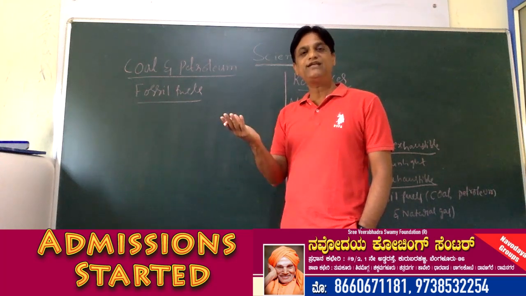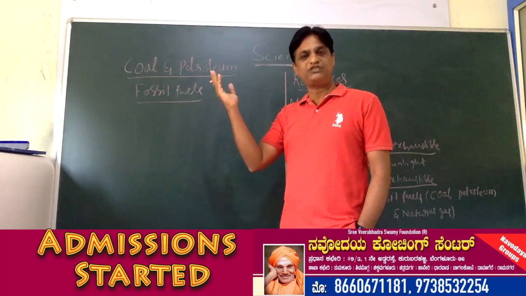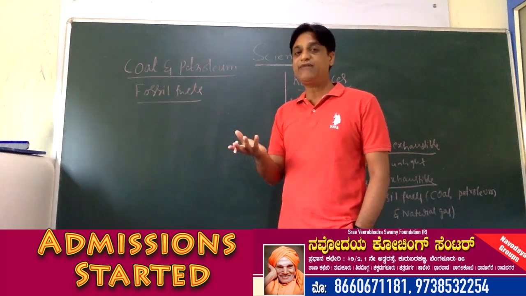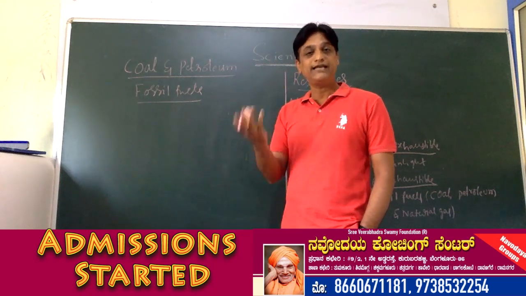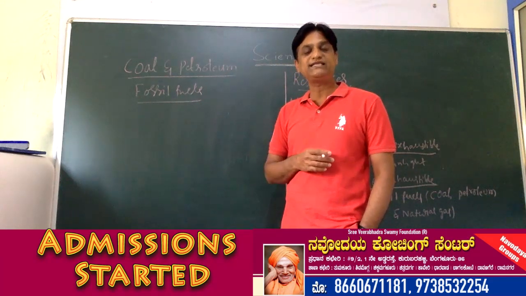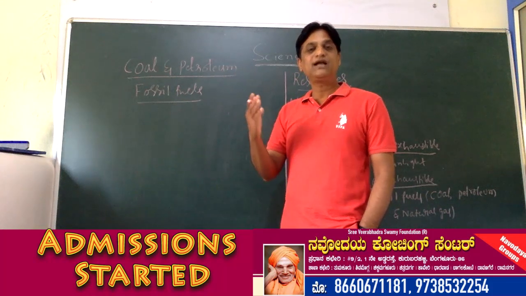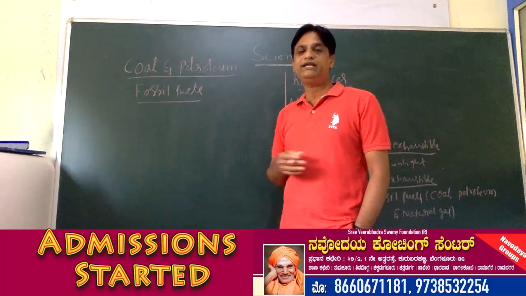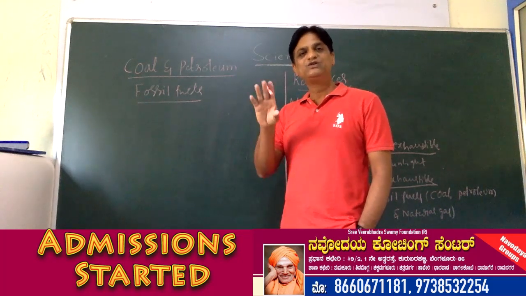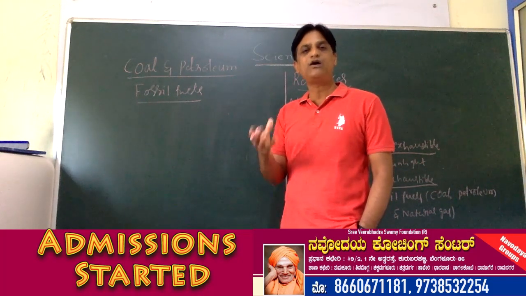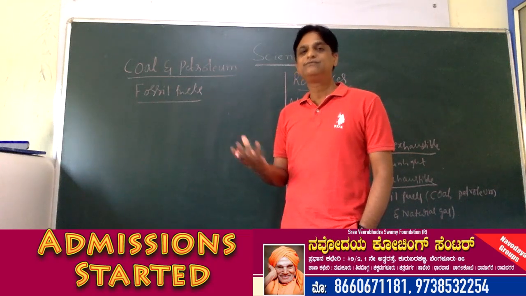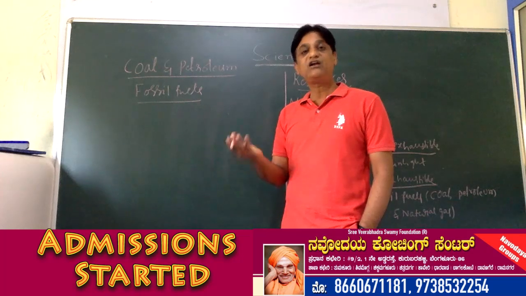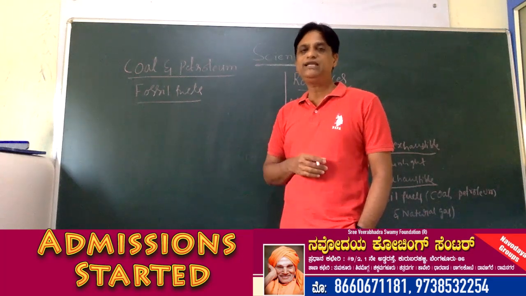When dinosaurs actually lived very long back, it is called the Jurassic age. That is how scientists came to know about the existence of dinosaurs in the Jurassic period, which is almost 100 million years back. That is based on the availability of fossils. Fossils of dinosaurs have been found, and based on that, it is possible to know the exact age or time in which they lived.